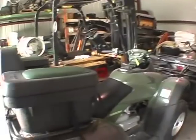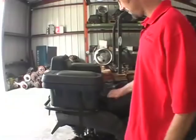These here are four-wheelers. When we're not out four-wheeling, we're four-wheeling. I use this mainly to pull stuff around the shop, pull stuff in and out, disabled vehicles, whatnot. It's a Cadillac here. You got plenty of storage for cold beverages, beers, Pepsi.